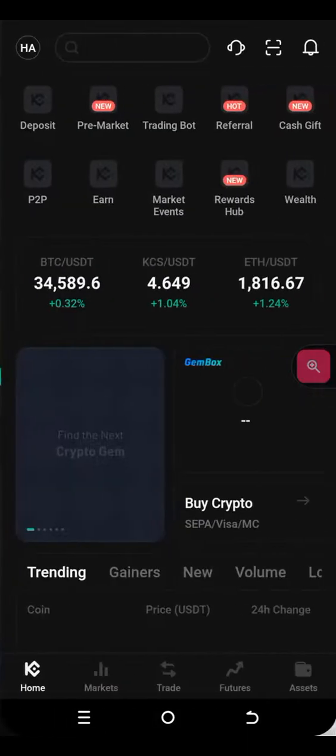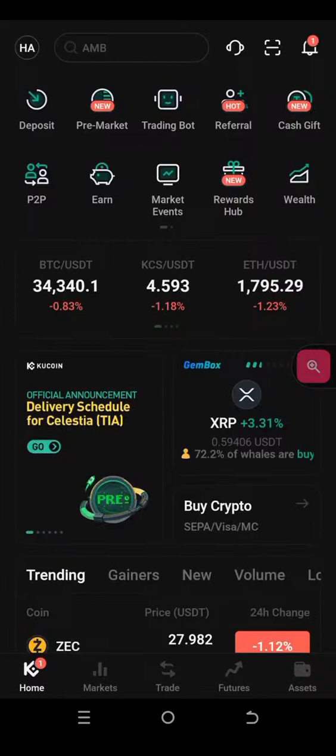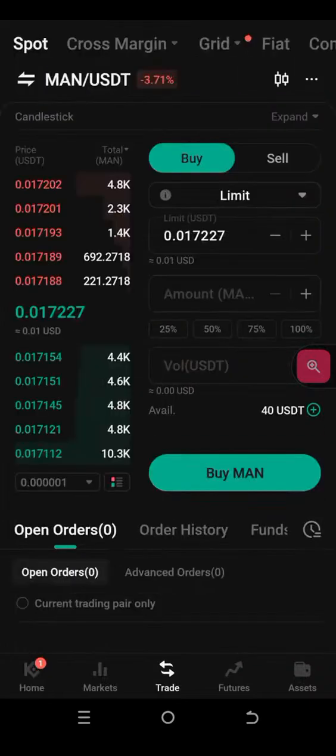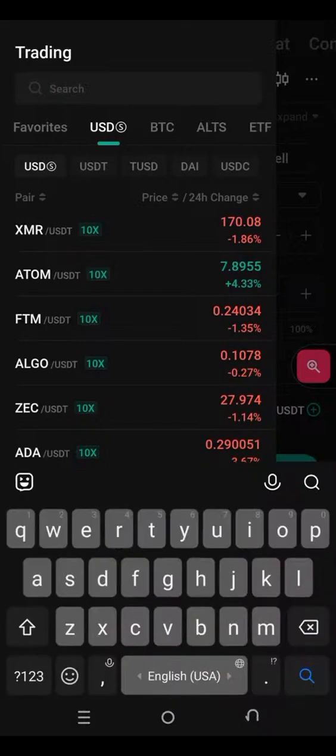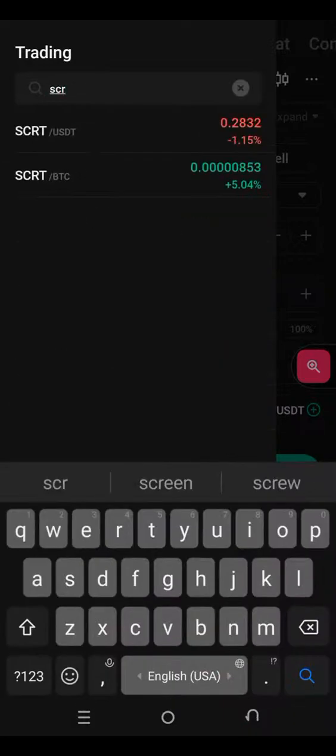So what we want to do in inter-exchange arbitrage is to check, can we make money, and can we make a lot of money from it? Yeah, we can make money. Definitely we can make money, right? But like I told you, it's a dependency on a dependency, okay? So we need to know the different nuances that go with this. Very important. So SCRT BTC.